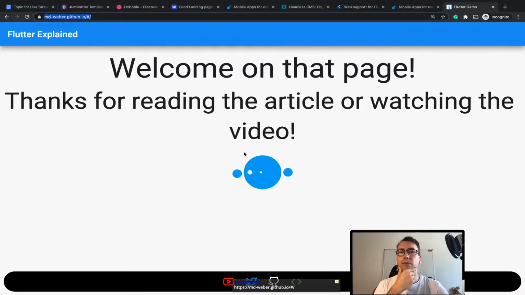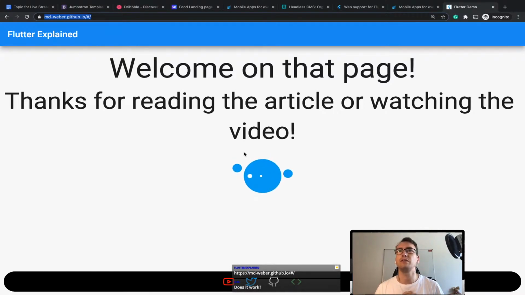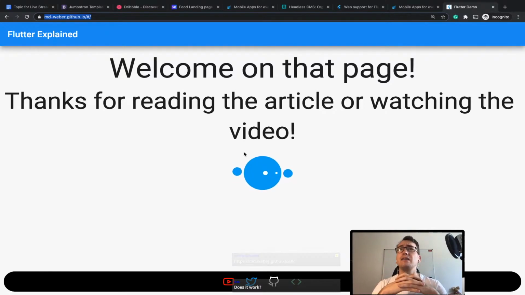Does it work? Yeah, it works. The only problem with Adobe XD to code at the moment is that you get a lot of verbose stuff. There are a lot of different things, and there are some limitations like rounded borders, shadows, and so on getting a bit problematic.